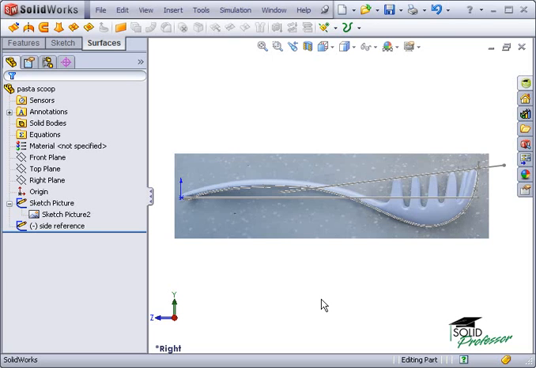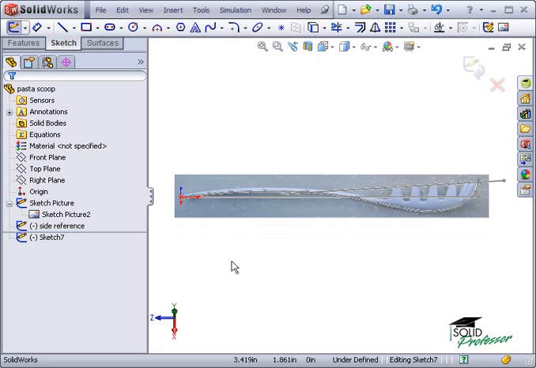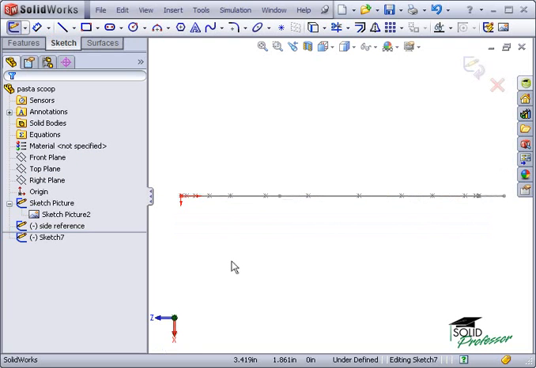With this information, the best thing to do is create a projected curve. To create the top view of the part, open a sketch on the top plane. If I had a picture of the part from the top, I could use that here in a way similar to the way I used the picture of the side view. Now I don't have that information, so I'll need to use some design license to come up with a suitable shape. I'll draw half of the top view of the part.